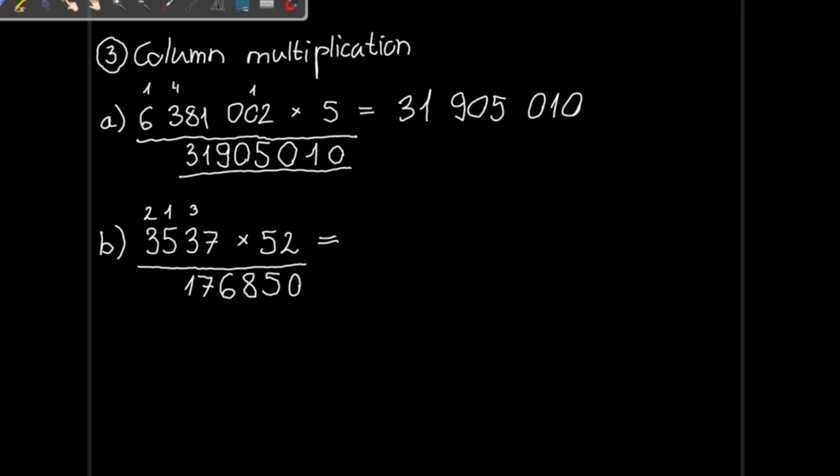And now we have to do the same thing with the number 2 here. So we can pretty much ignore these numbers here now. They were just for our help last time when we worked with the number 5 here. Okay, let's start all over again. And we need to make sure to write the answers under this answer. So we have 2 times 7, which is 14.